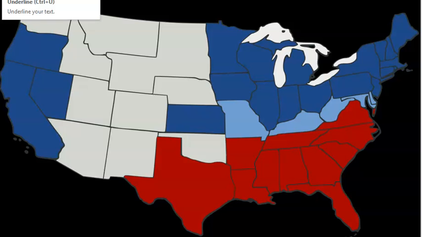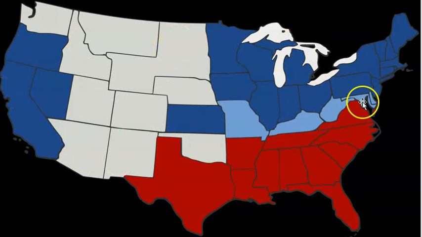This is a map of the wartime United States during the Civil War. The gray areas are territories. They are not yet states, except these are the Great Lakes, but you get the idea. The dark blue is the Union. The dark red is the Confederacy. These light blue states here, Delaware, Maryland, what will be West Virginia, Kentucky, and Missouri, are what we call border states. They are border states because they stayed with the Union, but they still held slaves. So they were slave-holding states within the Union. Now I want you to keep that in the back of your mind. It's going to come up in a little bit.